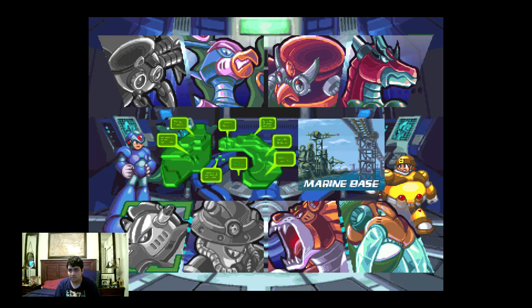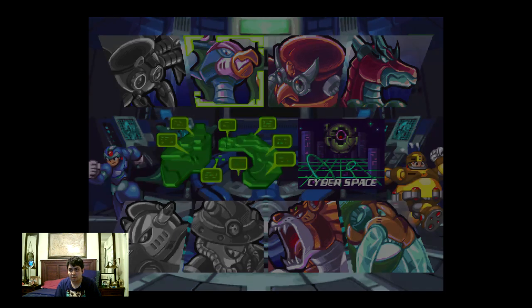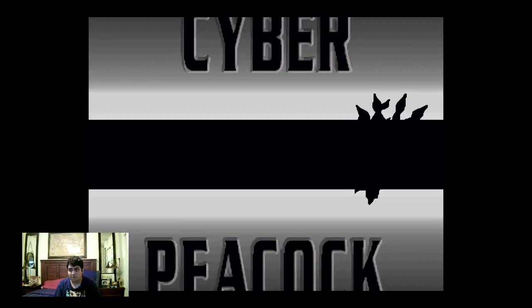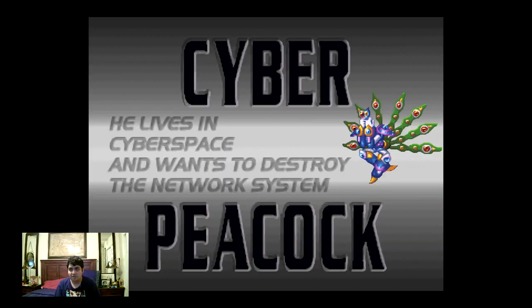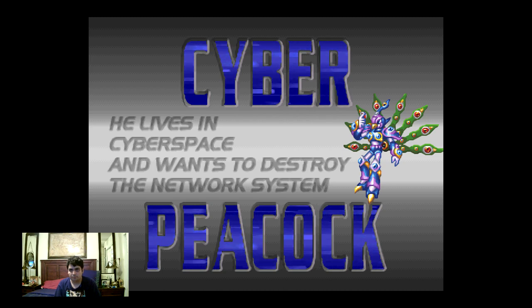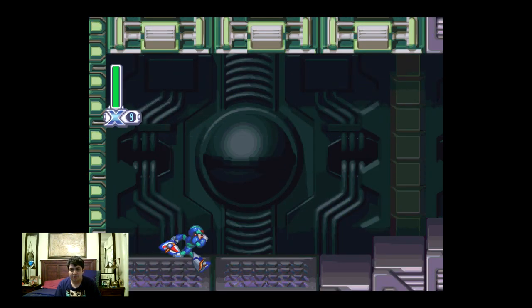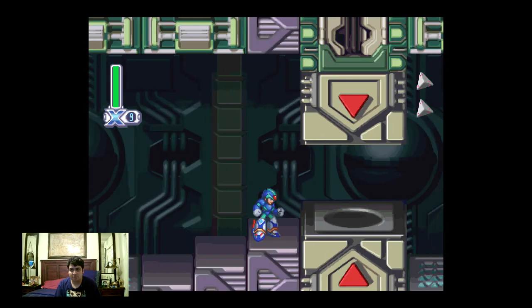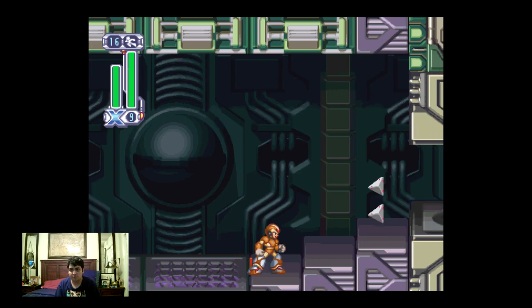What's next? Let's go see Cyber Peacock. Yeah. It's gotta be the most annoying level of the game. He lives in cyberspace and he wants to destroy the network system. Yeah, if I try to do it in Zero, it'll be a pain. I bet it's gonna be a bitch to beat the record of getting S ranks. So I suggest using Split Mushroom from now on.